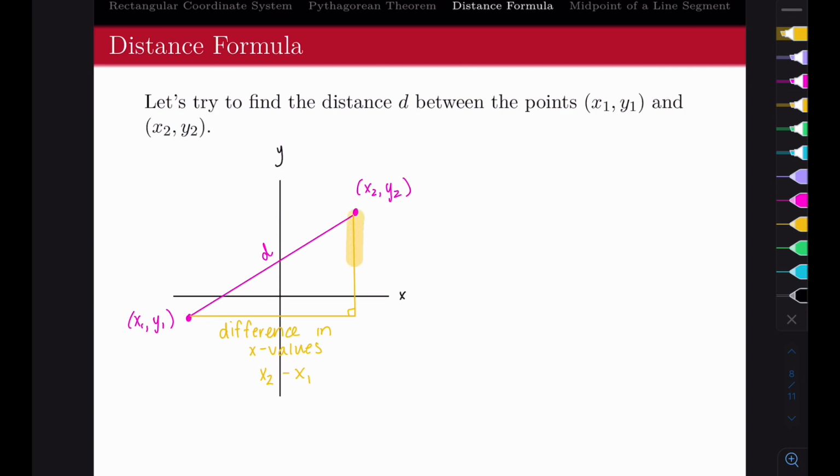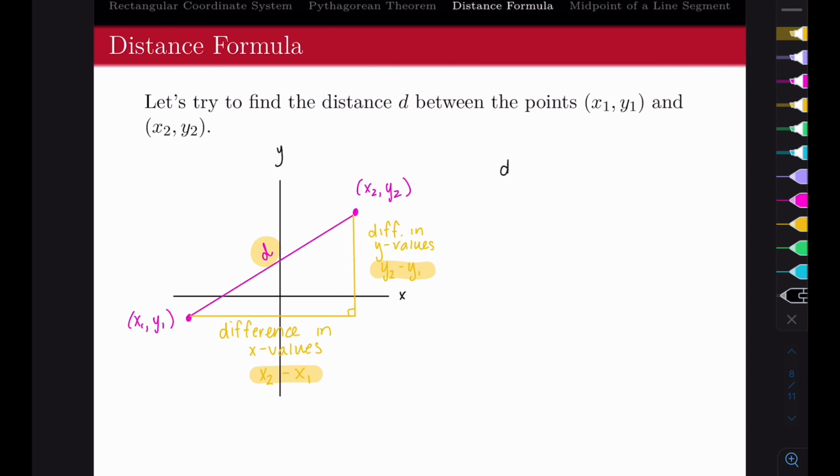When we deal with this vertical side, same kind of idea, but now I'm seeing how far my y is changing by. So this side length is actually the difference in the y values. So again, I'm going to assume y2 is the bigger one, and I take away the starting point, y1. So if my y traveled from 1 to 6, this side length would be 5. So what we've really done is we've made a right triangle. x2 minus x1 is one leg, y2 minus y1 is another, and then our distance is the hypotenuse.